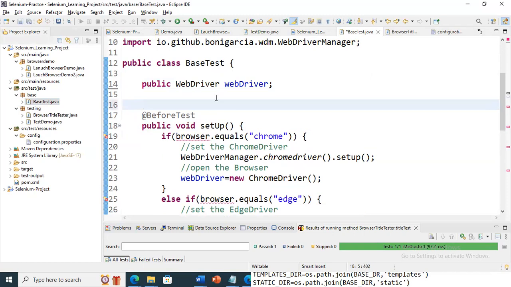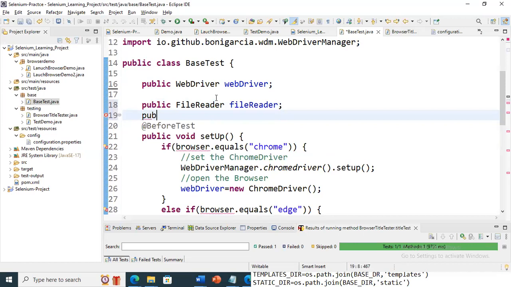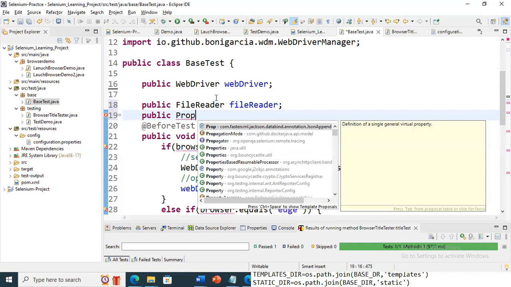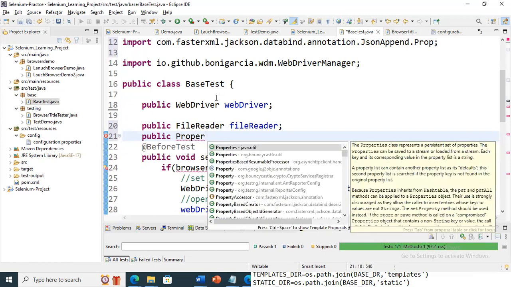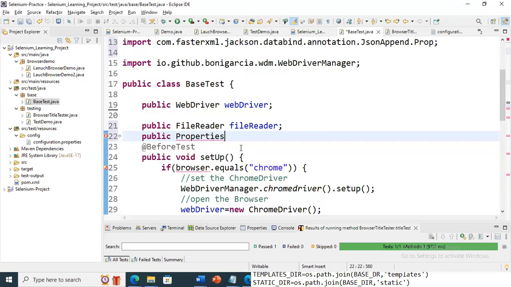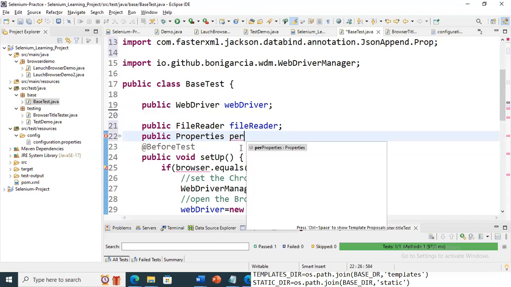So first, I will declare one FileReader object, public FileReader. Using FileReader, we can read the data from the properties file. And here we also created one Properties object, the Java Properties class that's available in the java.util package.